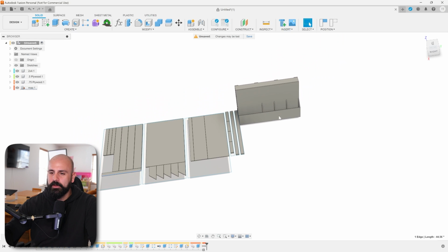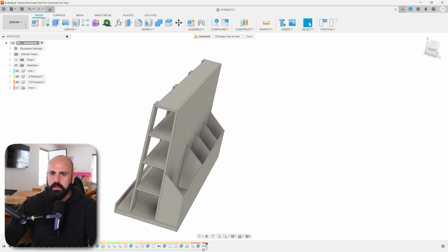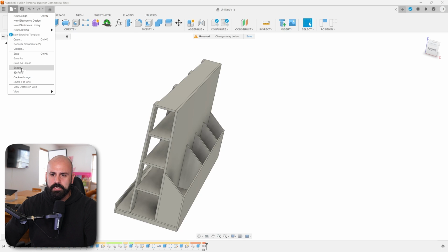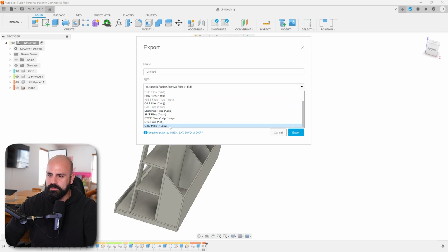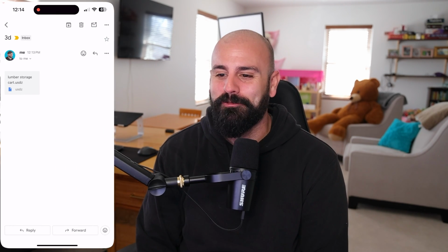So now what I'm going to do is hide this map right here. And then to create that AR design, I'm going to go to File, and then we're going to export it. We're going to change that export file as USD and save that as lumber storage cart. When that's exported, you can email it to yourself and open up that file on your phone. If you have an iPhone, I know it works for that. You just open up the file and it automatically brings you into the AR view, and then you can set the design wherever you'd like, and just to see if it fits, you can zoom in, zoom out, and rotate it. It's a really cool way, after you've built something in the computer, to see if it will actually fit in the space where you're building it.